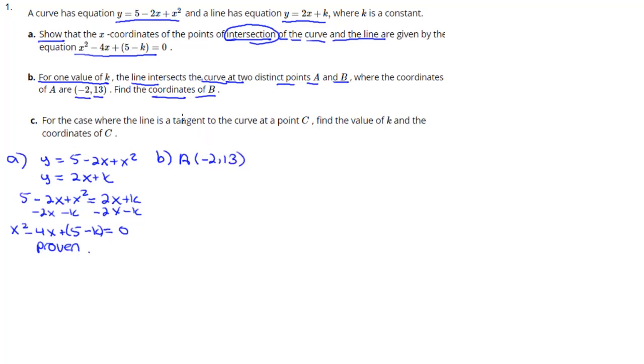So if we go to this equation where we've put together our curve and our line, and then we replace the x with negative 2, we're going to find what k is when x equals negative 2. So pause this, replace all those x's with a negative 2, simplify it and get k by itself, and then start back up again when you know what k equals.